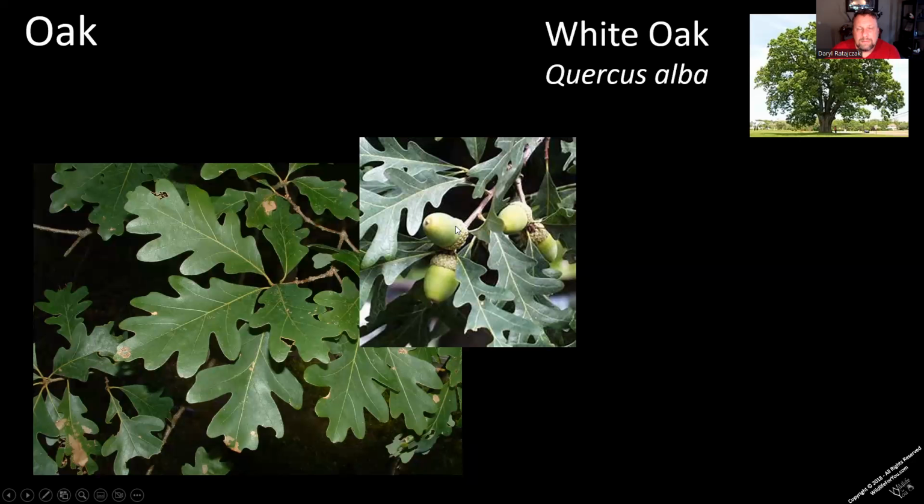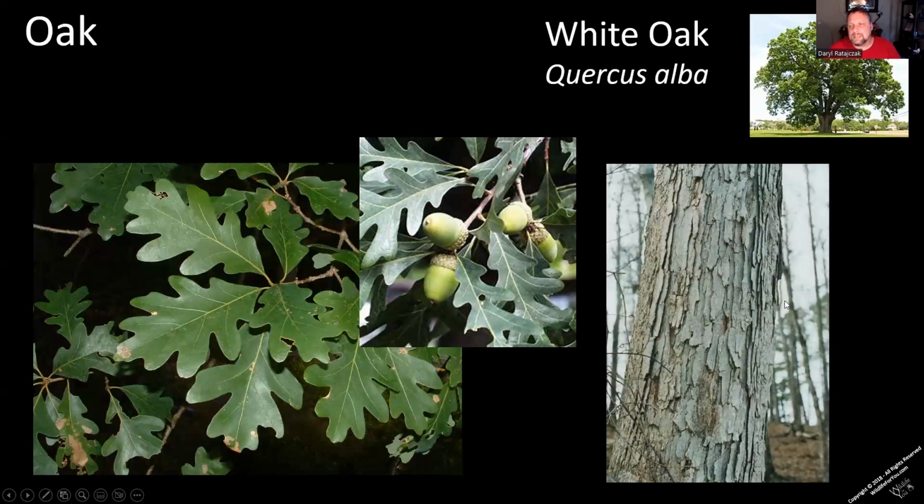The cool thing with the white oak family, remember the oaks with these smooth leaves, they produce an acorn that is fairly sweet. There's not a lot of tannic acid in it, so the wildlife love it. When a white oak tree begins dropping its acorns, stick around that tree because wildlife is going to come to feed there. They love white oak acorns.